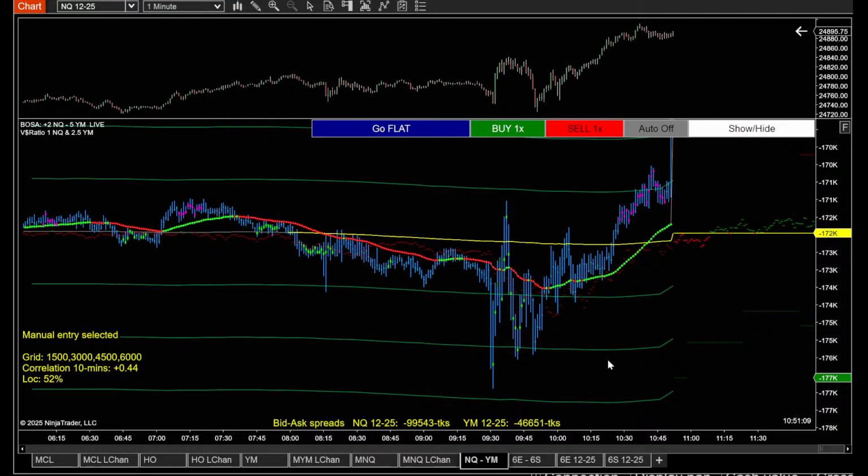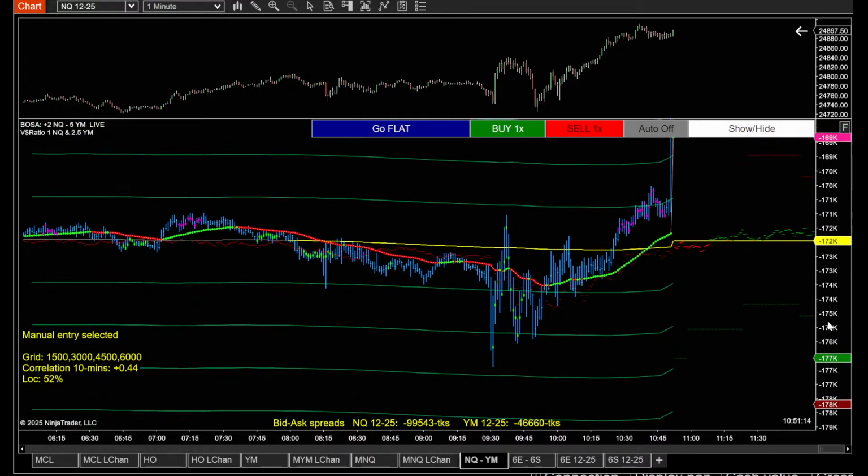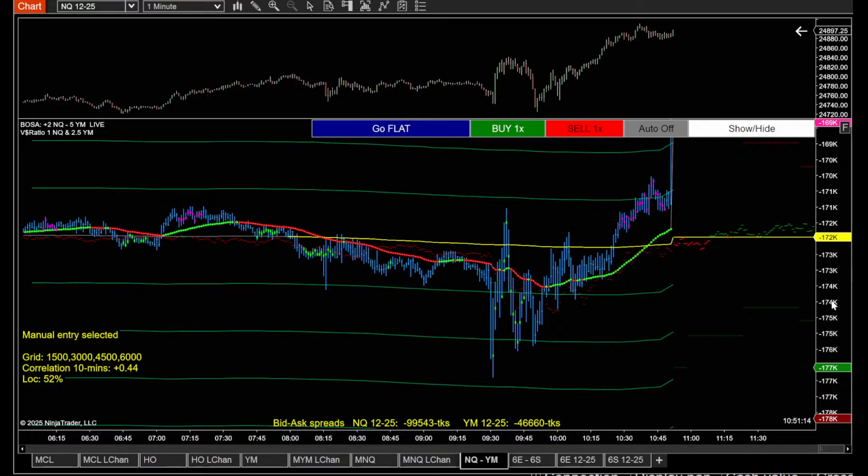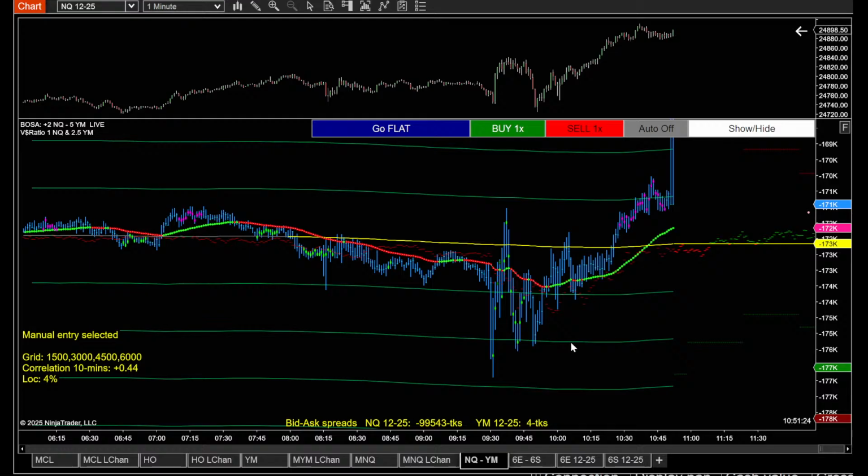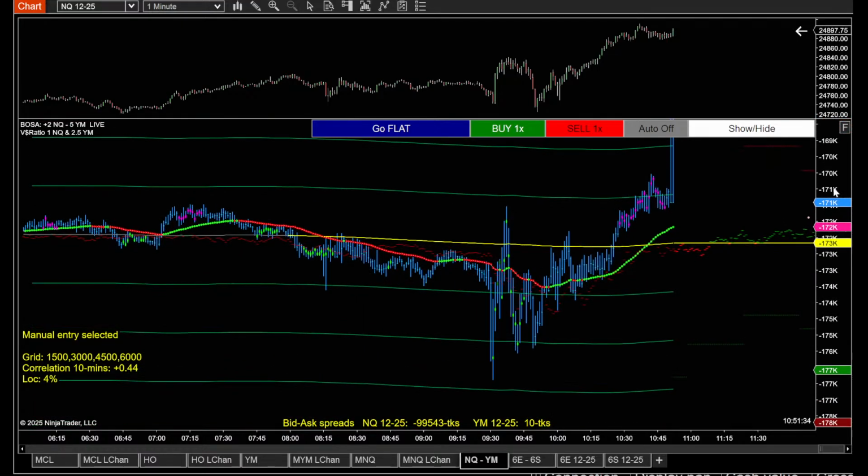Now this is pretty risky, guys. It's 1,500 bucks per level on the green line. So if you've got a good amount of capital behind you and you can handle the margin requirements, you could trade it. It's a huge win. This is a $3,000 move from this line to the midline. So the profitability is certainly there.